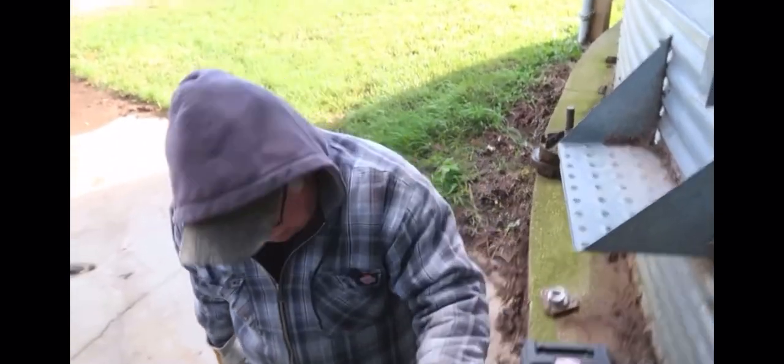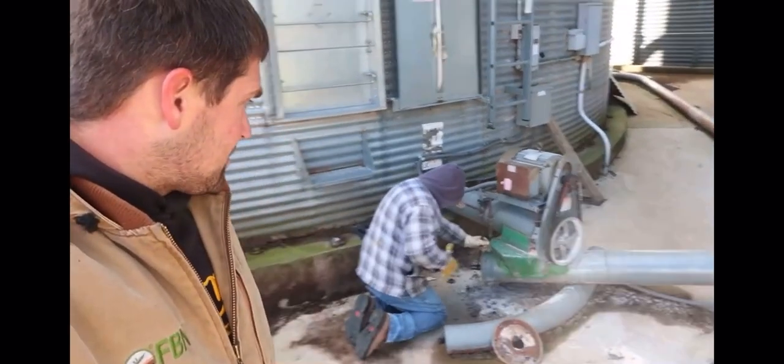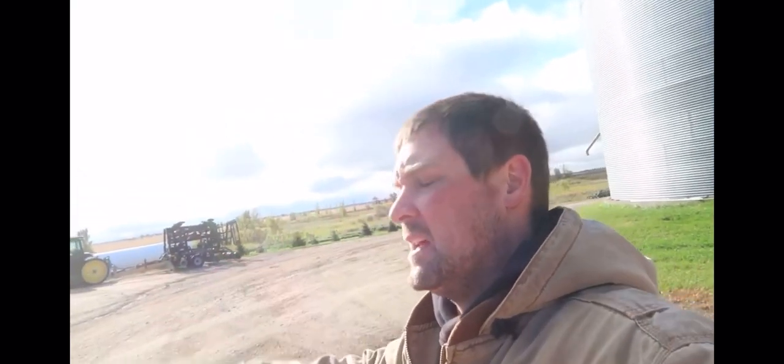Is it moving? Little ways. I gotta get a truck for Tim. We're gonna take that whole fan off and bring it in the shop. Everything is broken.